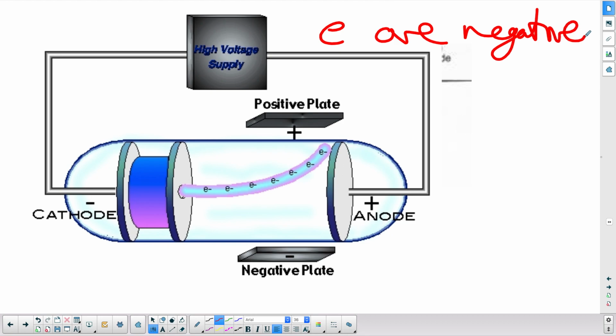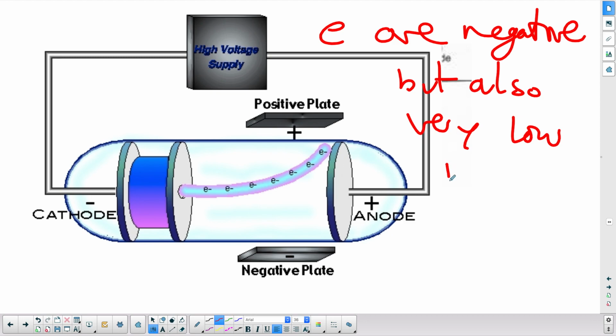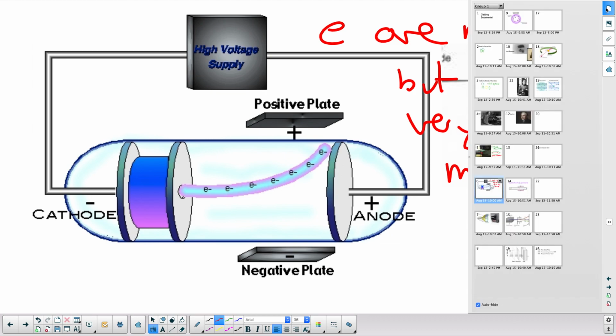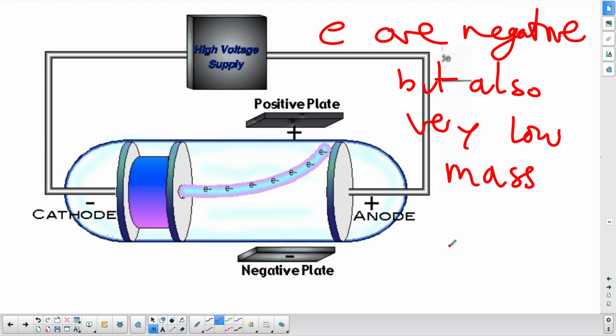They can also see that it doesn't take very much charge to bend them a lot. So not only do they now know electrons are negative, but also very low mass. Electrons are very light. The fact that you can take an electron and tweak it and bend it and throw it against a screen at a particular spot is useful in this device over here by Sam Taggart.